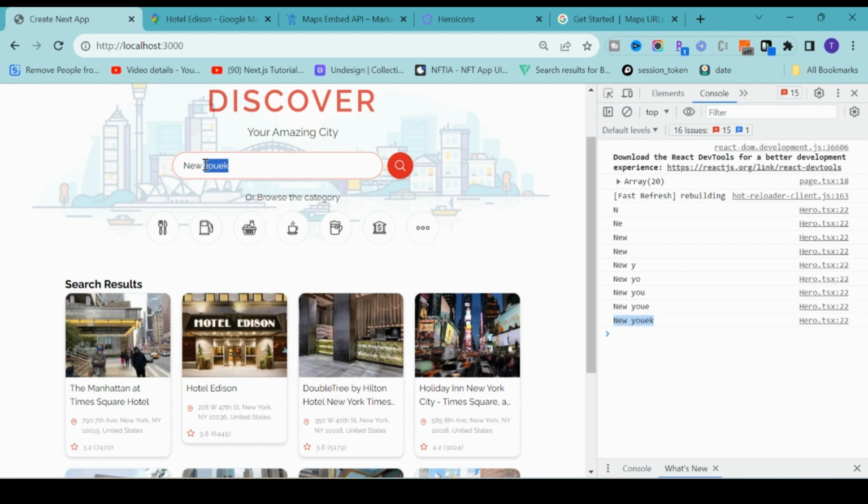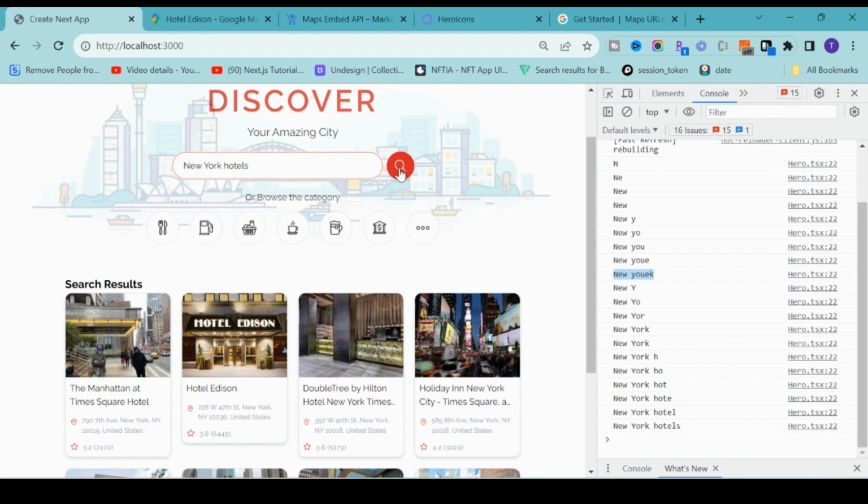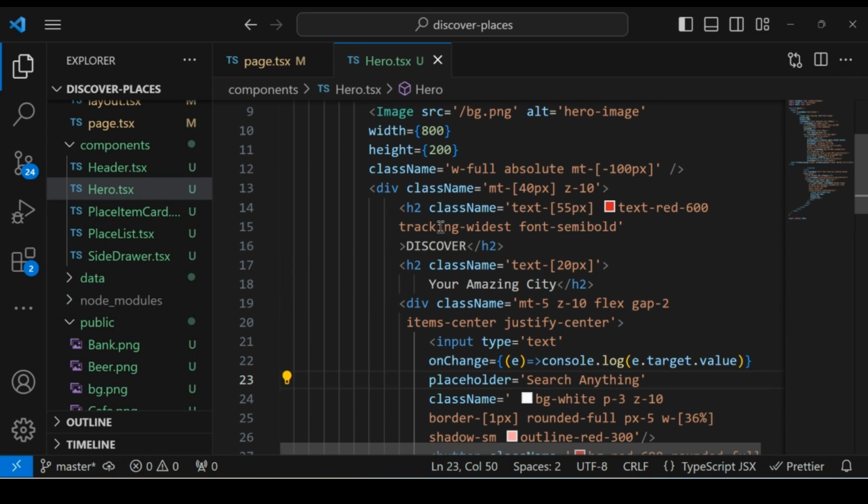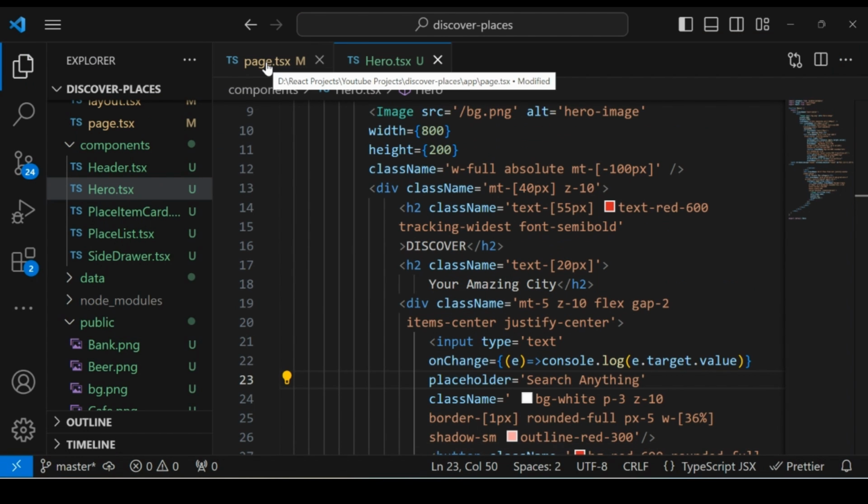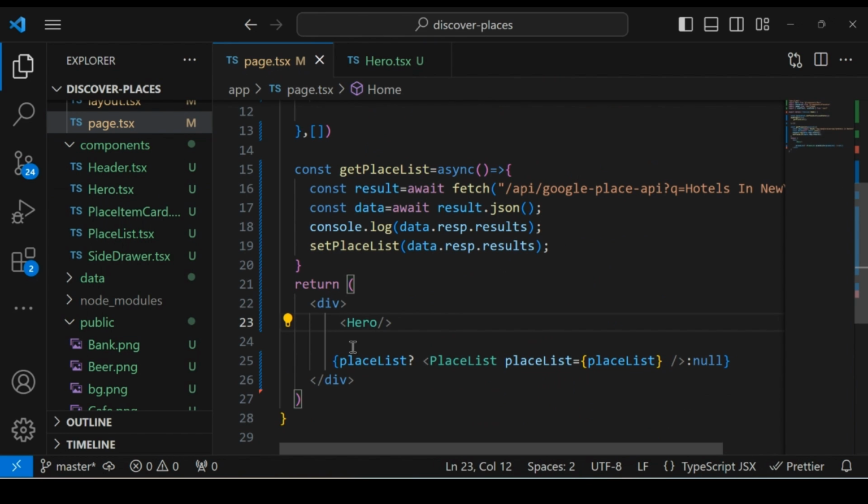Once the user types New York hotels, something like this, and clicks on this button, we need to make sure that this particular text is sent back from this hero.tsx file, which is the child component, to the parent component.